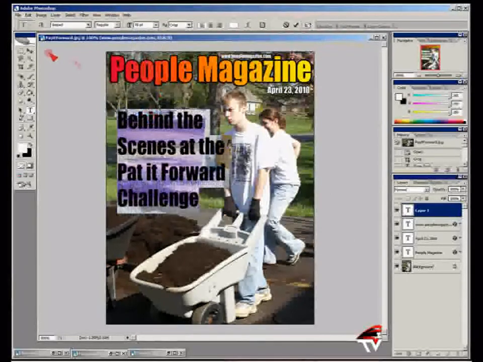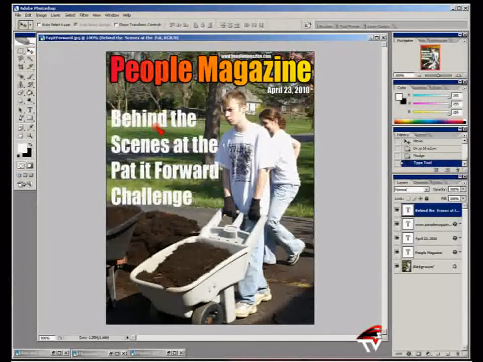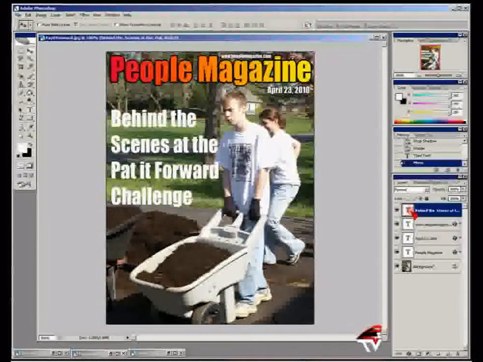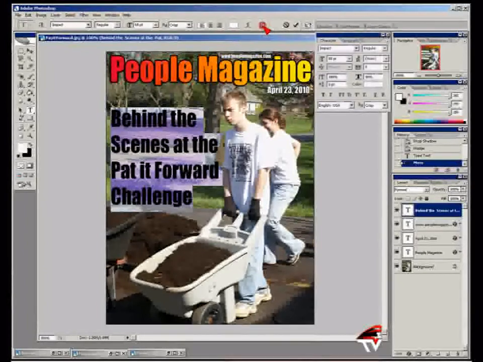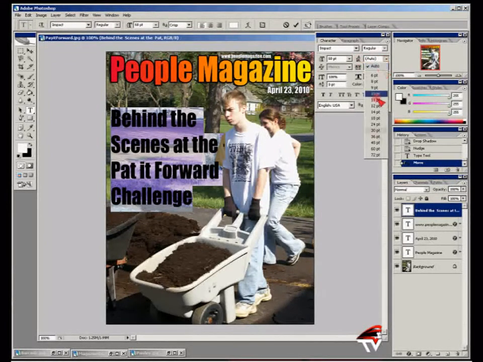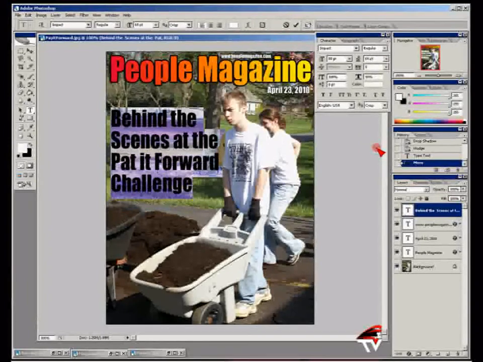Okay, so here you see I have it at 60. Now you see all this space between the lines. If you remember right, I need to select that text, and over here all the way to the right I have the character and paragraphs palette, and I'll bring that down. This first choice in the right-hand column is your spacing between lines. You see it's set to auto, but I can pull it down and change it. So let me make that 60 as well.